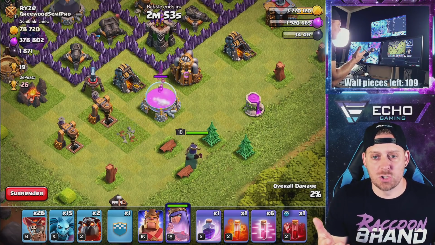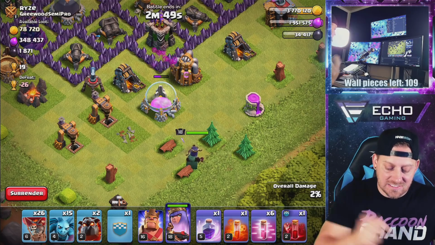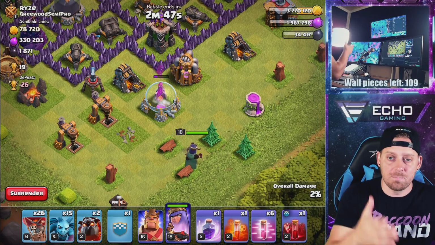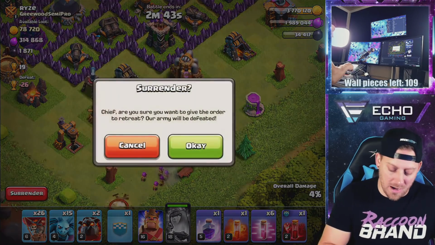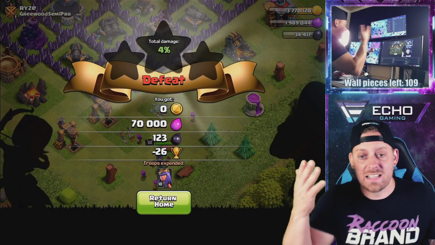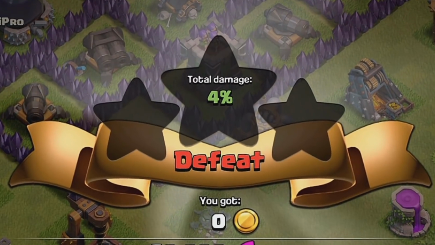I do lose a little bit of trophies, but really, who cares? We need the elixir to do the upgrades, and that is exactly how you do it. You just drop her in, grab a little bit of loot, and then you hit the ability, and you dip on the attack. No big deal. Got myself an extra 70,000, making our way with that 4%.